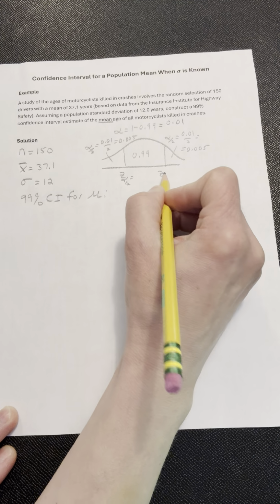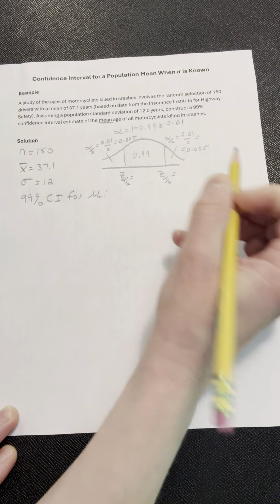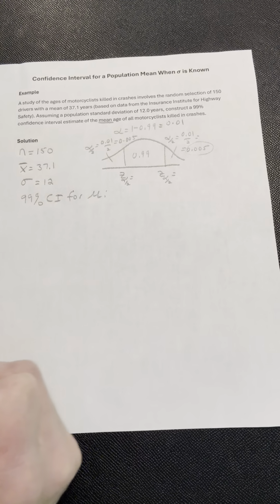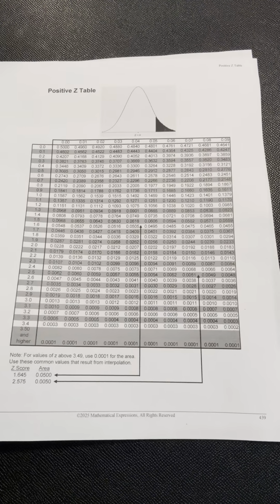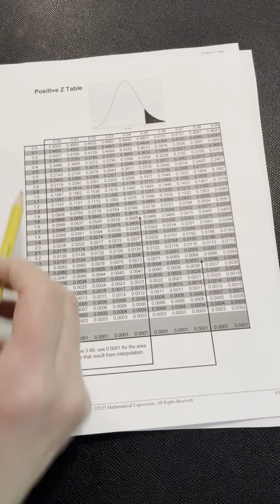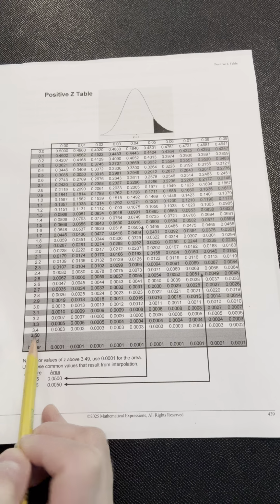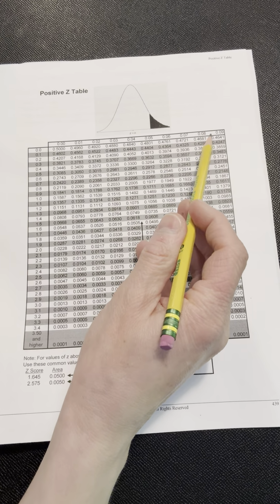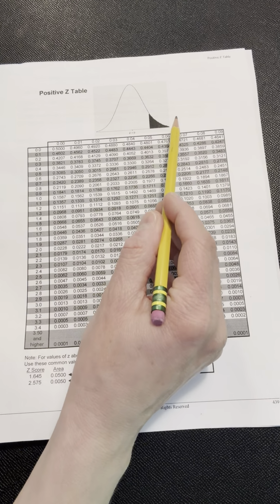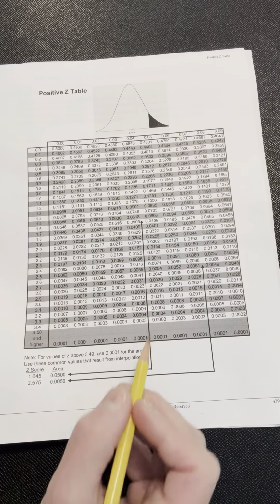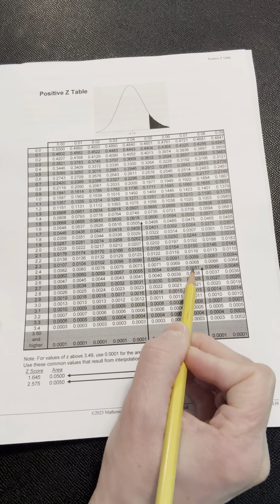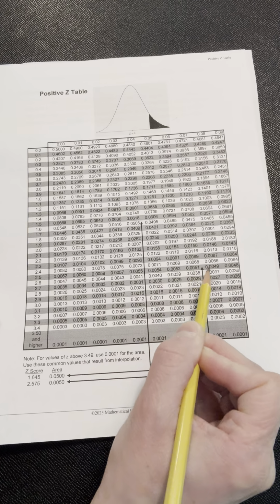Now we're going to use that z critical value like we had before. We're going to look up 0.005 in the right tail, or by symmetry the left tail. So we're going to bring back our z table, and again the first column is the whole number and the first decimal place, and the first row is the second decimal place. We're going to look in the body of the table because we have a probability, or area, in the right tail of 0.005. So we look across the rows to get to the closest or exact, and I find 0.005 is equally distant between these two numbers.